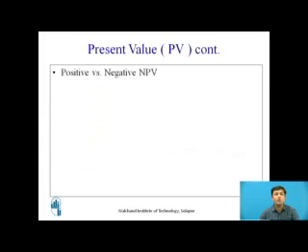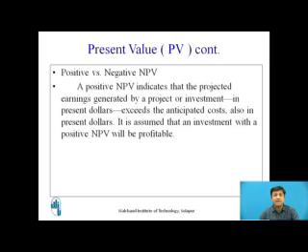Now we will understand what we mean by positive and negative net present value. As I have already told, a positive net present value is attractive, meaning it is favorable. A positive net present value indicates that the projected earnings generated by the project or investment, in present dollars or rupees, exceed the anticipated cost, also in present dollars. It is assumed that an investment with a positive net present value will always be profitable.